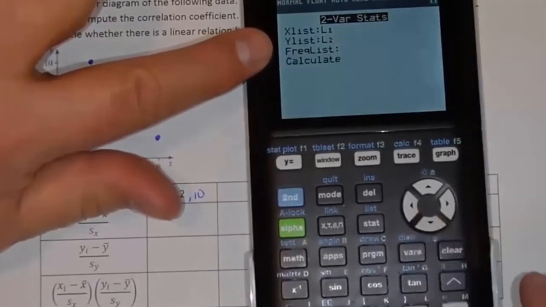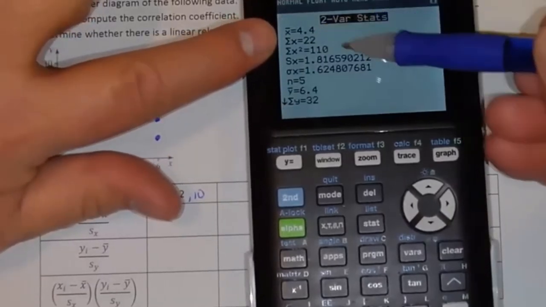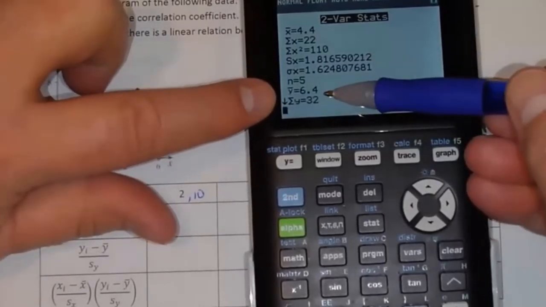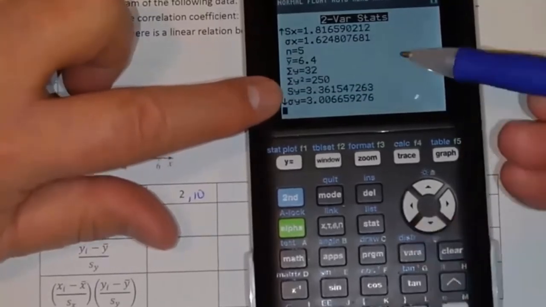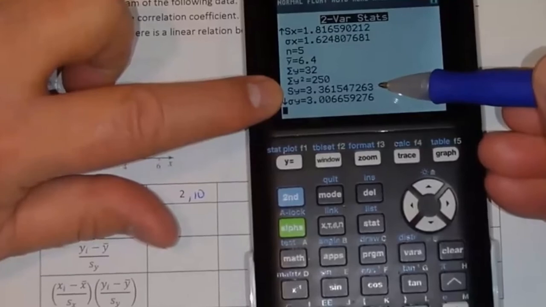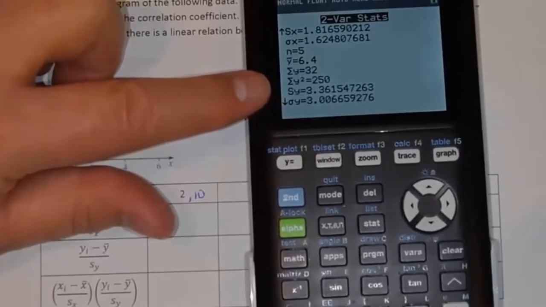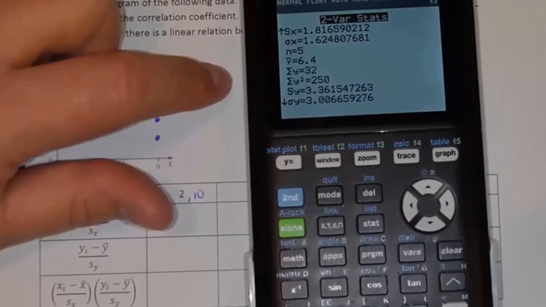If I choose calculate, it tells me x bar is 4.4, s sub x is 1.81659. Looking down farther, y bar is 6.4, and if I scroll down, s sub y is 3.36155 if I round to 5 places. So I could use two variable statistics for that calculation instead of using one variable statistics twice.